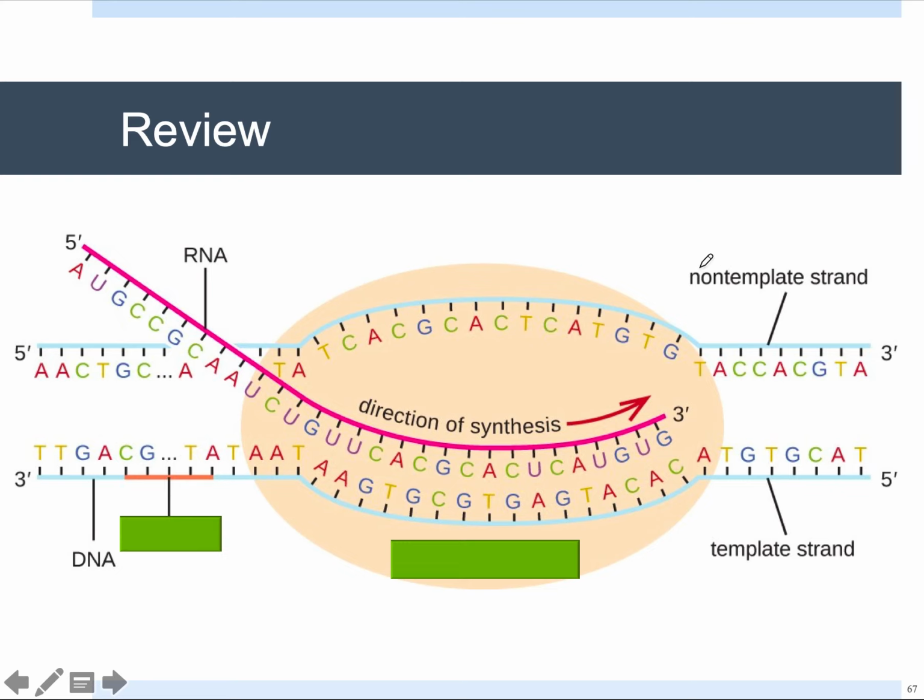I want to add this other information. You will notice that the sequence of the nucleotides here is the same as the sequence over here. You just pay attention and look at it. G is G, U and T, because you don't have T in RNA, A and A, C and C. So we call the non-template strand also the sense strand. Okay, so this is the sense strand, and this is the nonsense strand.